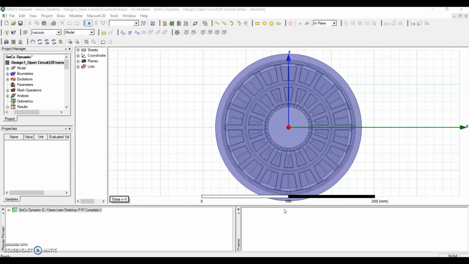Now I will show the simulation part of my project. First of all, the first thing that I have to find is the back EMF and the cogging torque for this model, and I take the 20 turns 0 amps design, and then I will assign the boundaries and excitations for each of the model.